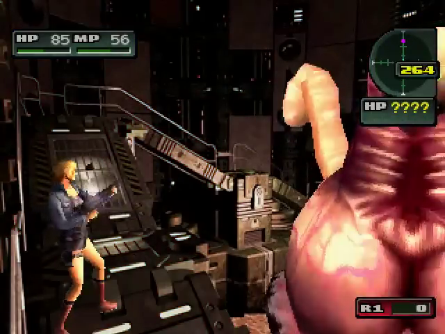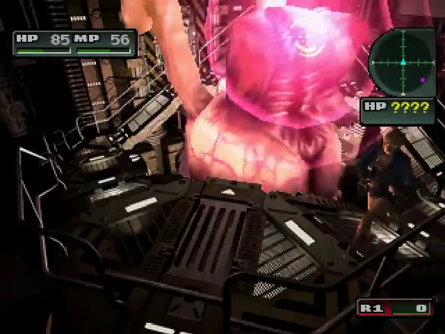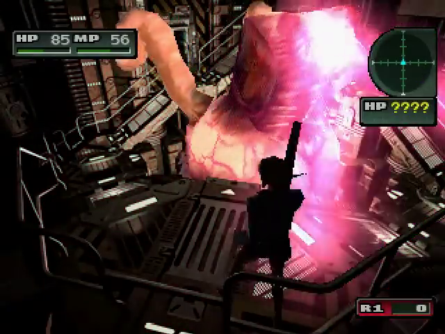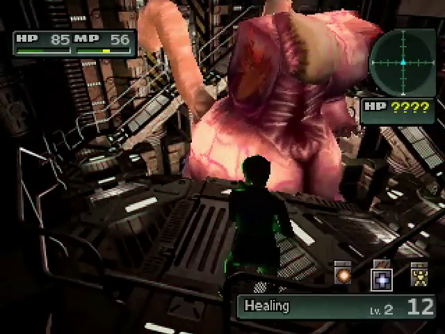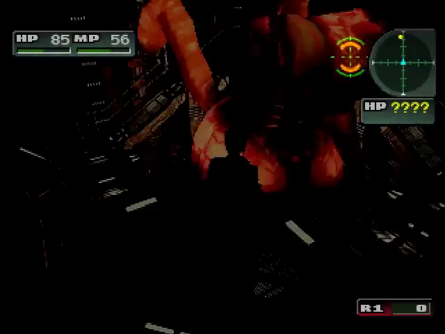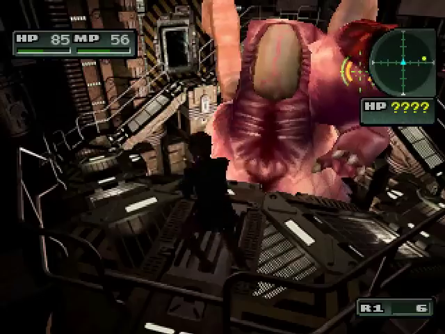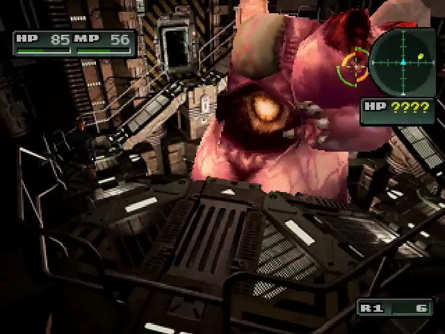Alright. There we go, hit him in the head, right there. Let's get up here. He's gonna try and shoot his little pink crap at me. Alright, reload. That was pretty close. I didn't notice that it moved towards me. Let's go ahead and shoot him in the arm with the mongoose here, because I want to be kind of rocket conservative, or grenade conservative.